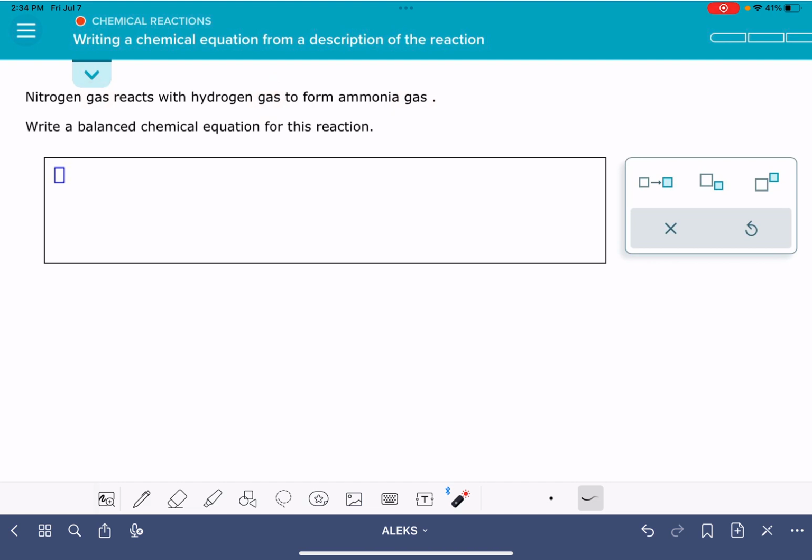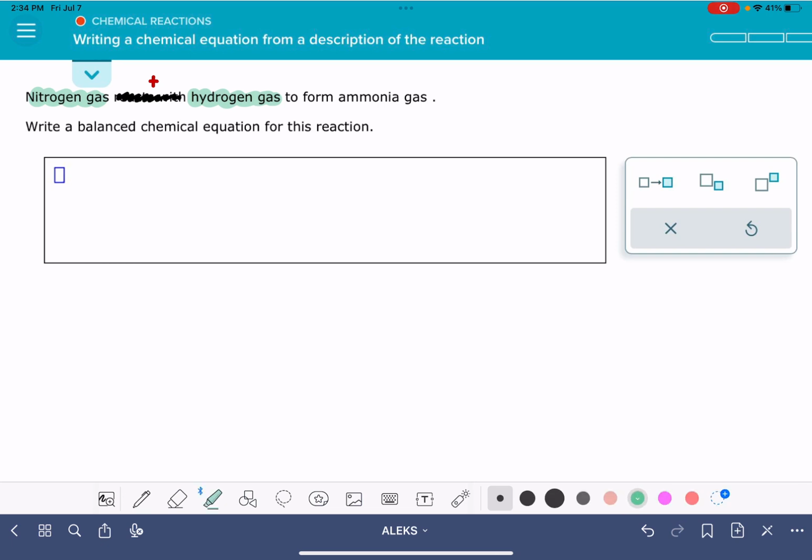All of the problems are giving us the states of everything in the equation, so that's at least helpful. And then there are different ways that ALEKS gives you hints about which molecules are reactants and which molecules are products. And I think that's probably the thing that I'd like to start with. When you see the phrase reacts with, that usually means that these two substances are both the reactant. So my nitrogen gas and my hydrogen gas are the reactants. And instead of thinking about reacts with, I'm just going to think about the plus symbol like we would normally use in a chemical equation.